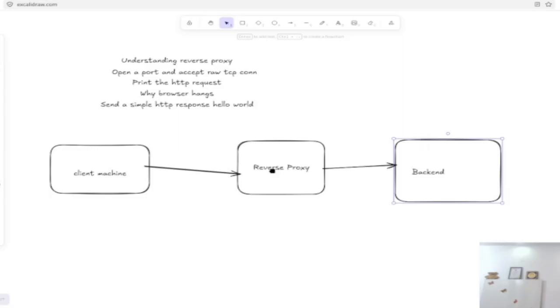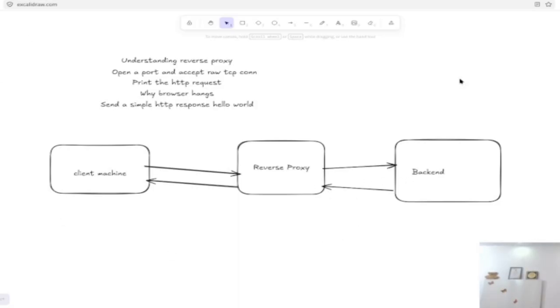And our goal is to forward this request from here to here to here. So we accepted that connection. Now what we need to do is forward this connection to the backend. And then the backend will respond and we just need to copy this response and send it here. This is how our reverse proxy will work.